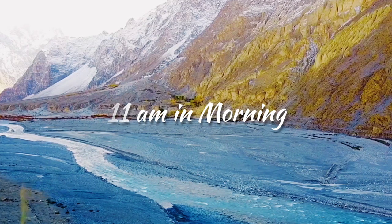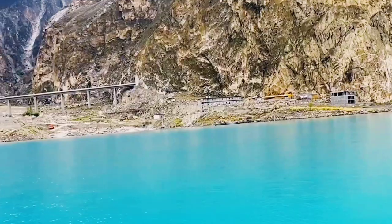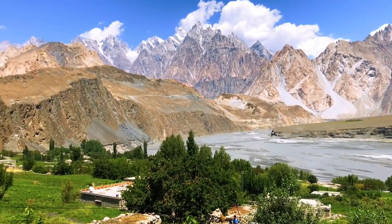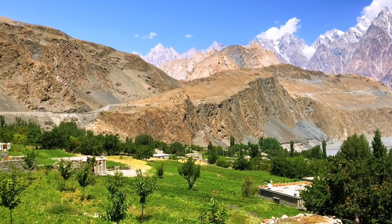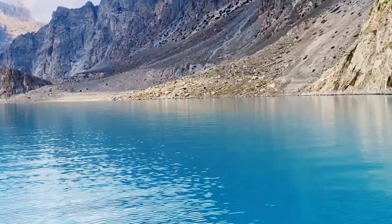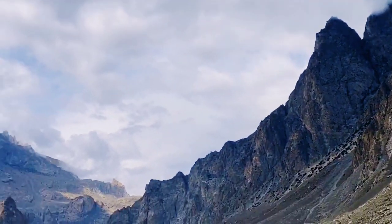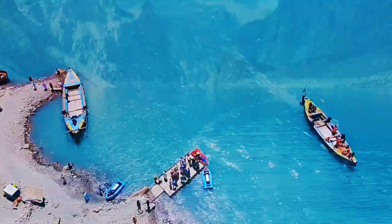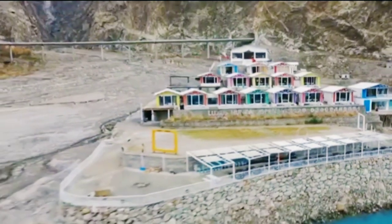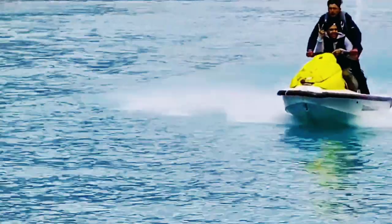11 AM: Boat ride on Attabad Lake. Before lunch, you have a decision to make. If you have your own transportation or access to a rental vehicle, I would recommend the short trip to Attabad Lake — one of the truly majestic attractions near Hunza Valley. The stunning beauty of Attabad Lake is the result of a massive landslide in 2010. Surrounding the lake on all sides are towering steely-gray rock faces of the Karakoram mountain range. The lake surface reflects the most vibrant blue I can imagine. There is a wonderful restaurant next to a roadside viewpoint above the lake — stop for milk tea and enjoy the panoramic view. If you walk down to the lake itself, boats are waiting to take you on a 15 to 30-minute trip around the lake.